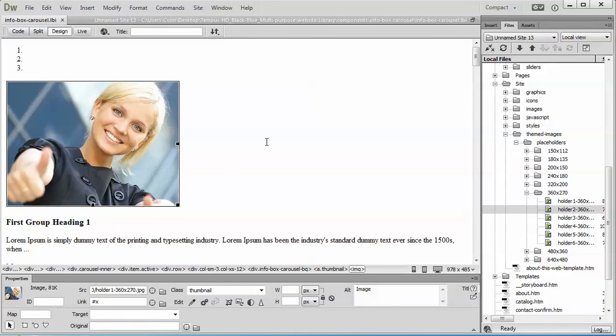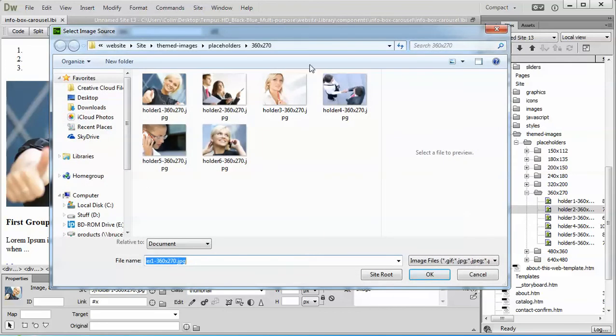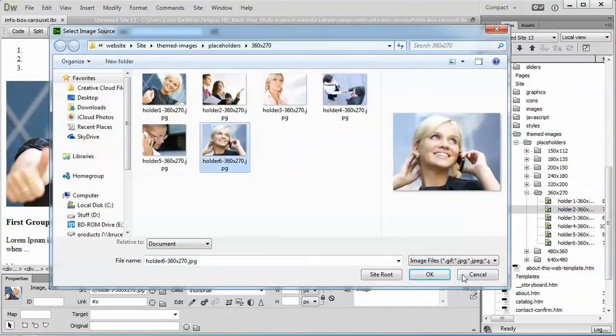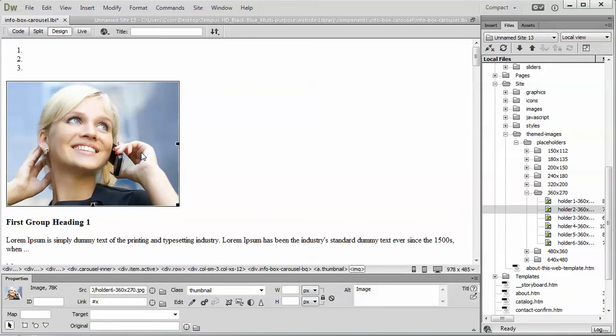And to replace that image, we have other tutorials that show you how to do that, how to create images, how to resize, crop, and how to import them into your site. But once you have those pictures imported into your website, all you need to do to replace an existing pic is just double click on the image in the page, browse to the folder where you have the image, select the new image, and then press OK, and then it'll be automatically updated in the page for you.